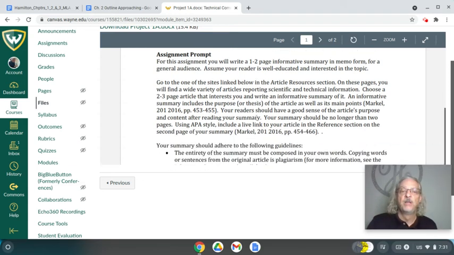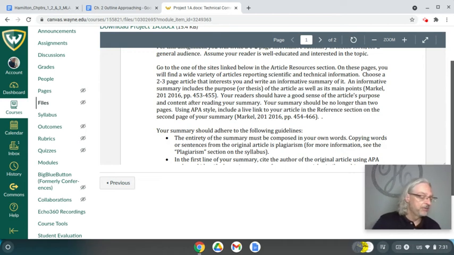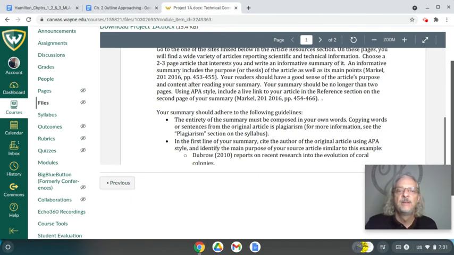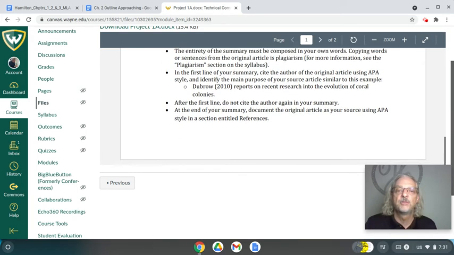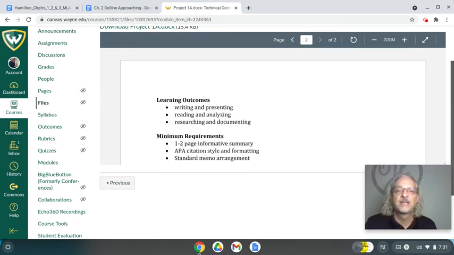You can find some good resources if you need a refresher on what a memo looks like. There's some here in our Markel text. They might not be the same page numbers there. We just got this new book, and I don't know if they've updated these as they come directly from Wayne State. So if the page numbers are off just a little bit, I sincerely apologize. If I can get those changed sooner rather than later, I sure will. But you should be able to find them in the textbook.